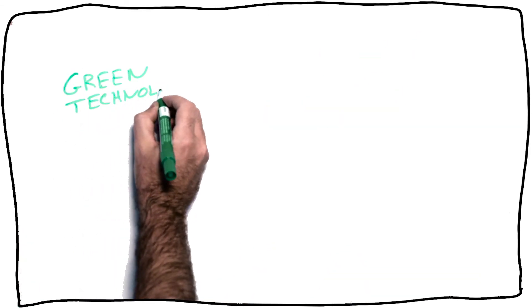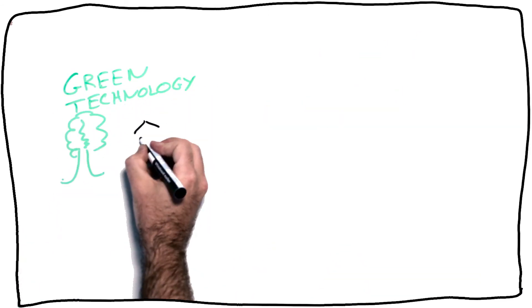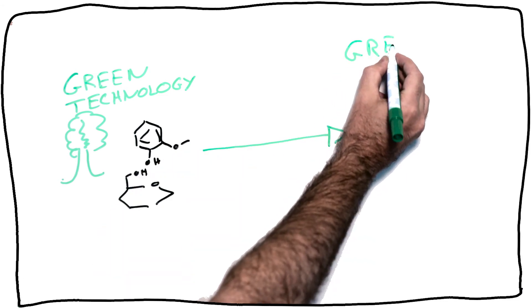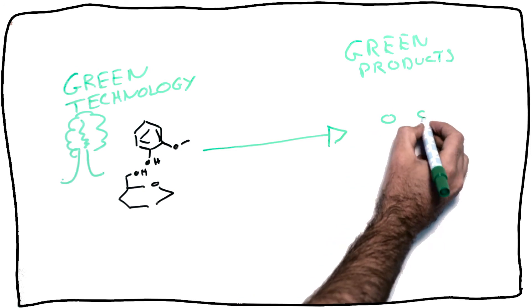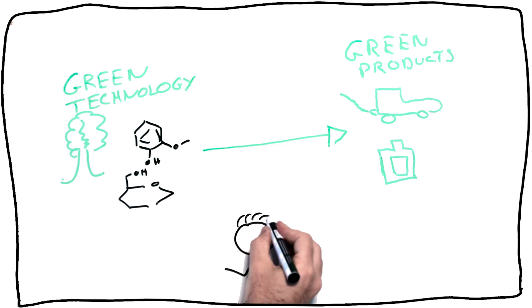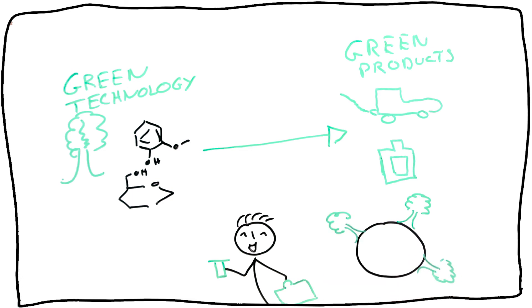CatchBio contributes to improve scientific knowledge about biomass valorization and therefore improvement of green technology. Tomorrow, people will be able to use fuel, plastics, polymers and drugs made by green chemistry in view of a bio-based economy and renewable system. If technology becomes green, products become green and society becomes more green.